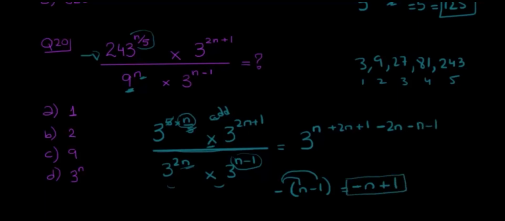No, that's not a minus, that's a positive, because the negative is applying to both n and the negative 1. So here, I've got 3 to the power of a long string of numbers, which I can work with, especially because n minus n, they're cancelling out. 2n minus 2n, they're cancelling out. 1 and 1 are adding on, so that's 2. That's equal to 3 squared, which is 9. Oh my God, what a fancy way of writing 9.